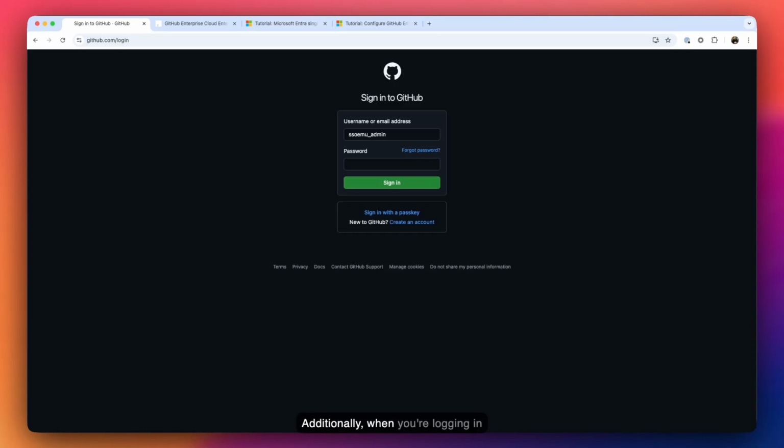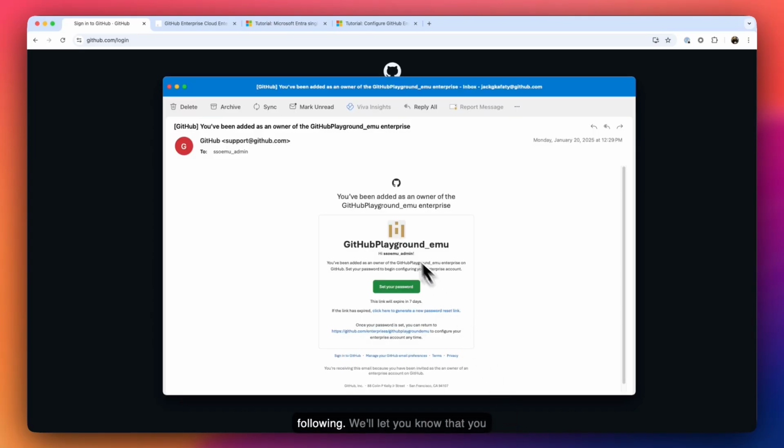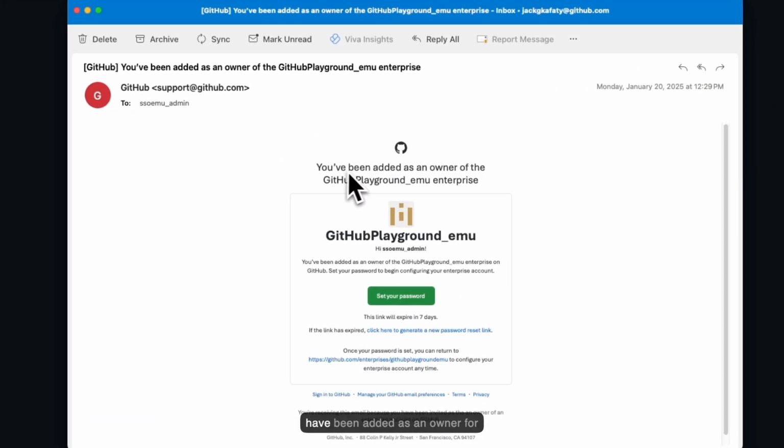Additionally, when you're logging into your enterprise, it's important to highlight that the login user is not your GitHub account. For this setup, you should have received an email that looks something like the following, where it lets you know that you have been added as an owner for your enterprise name. It will also give you the username that you must be using, and it's asking you to reset your password.